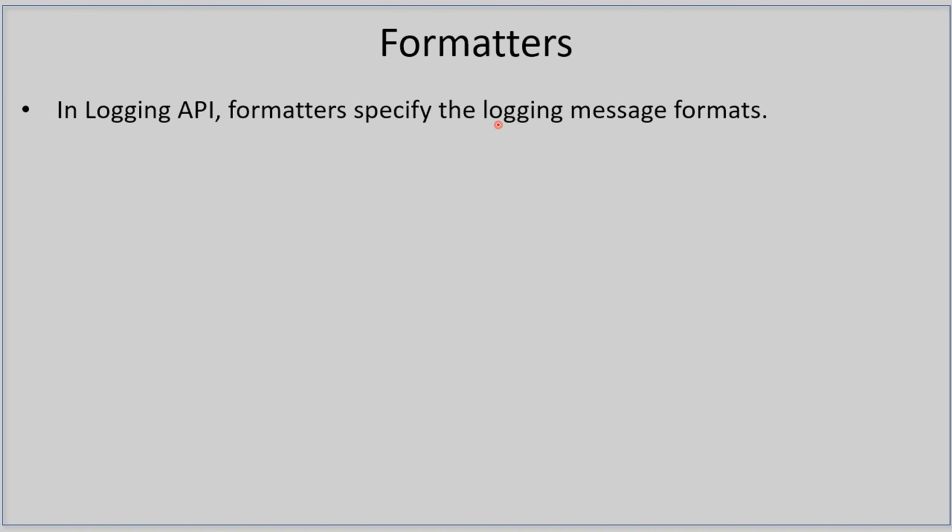Formatter specifies a logging message format. Let's say through the logging API, the application is writing a log message. What will the formatter do? Formatter will do another special kind of thing, like deciding where to place the date and time, and other information like what is the class file, all those stuff. This kind of formatting information is done through the formatters.